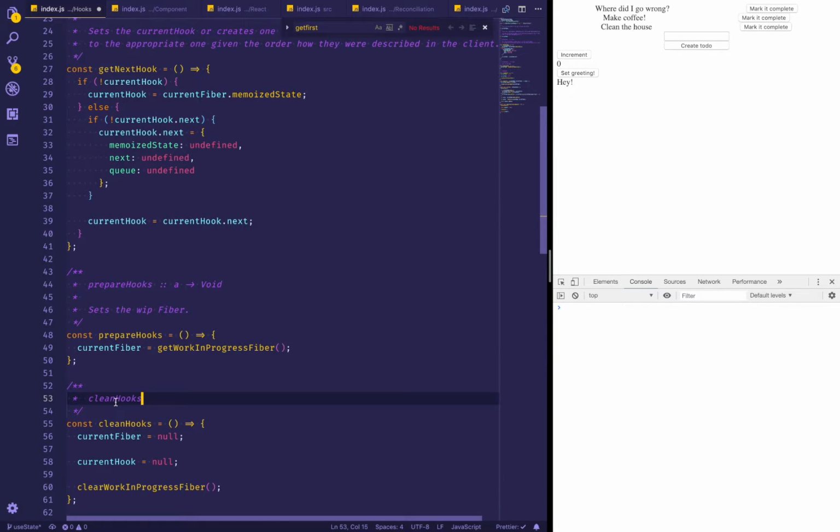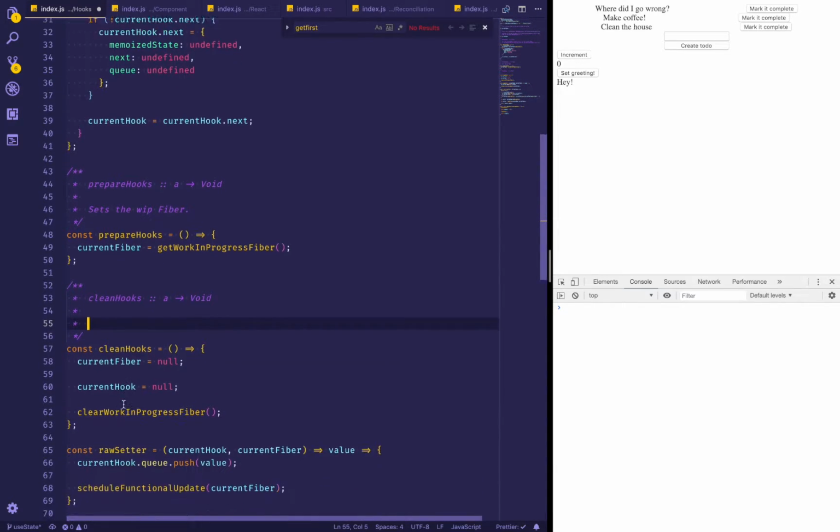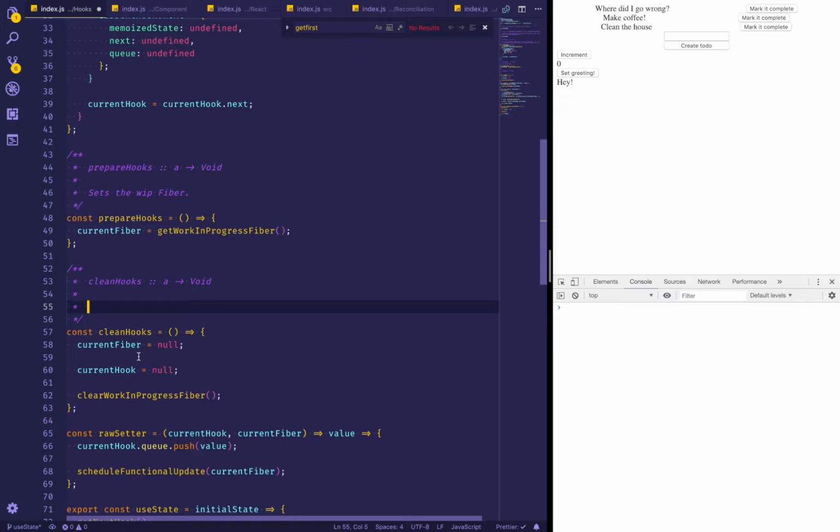Clean hooks clears both the fiber and hook global vars. Okay.